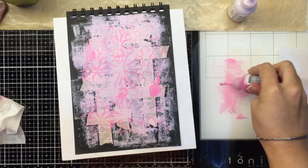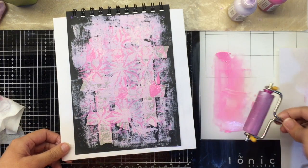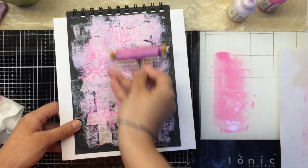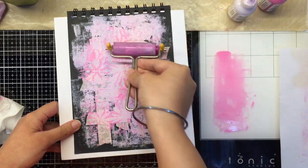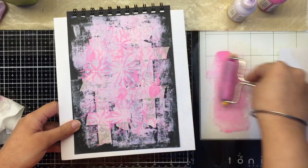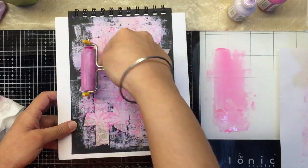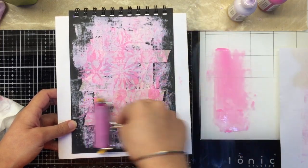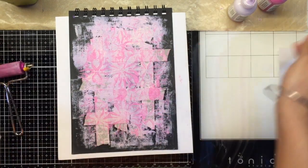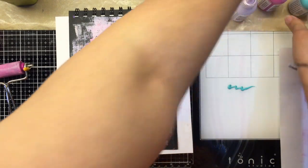Now using a little more magenta, gently I'm going to go in again with the brayer, just lightly on the edges to define my masking tape down below. Very subtly, very gently, not too much. And in the same way, I'm now going to bring in my turquoise for another color, and this will just make everything pop out.